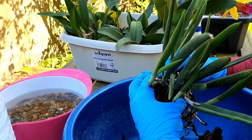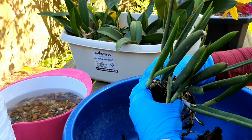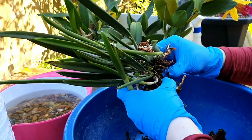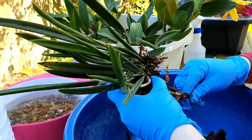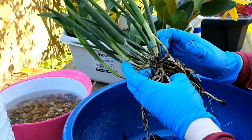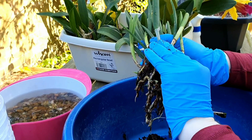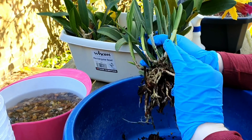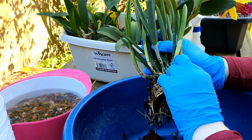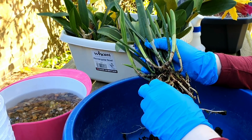Hopefully the orchid will recover just fine because it's got a new growth that hasn't put out roots yet, so it's at a great stage for the repot, and we are going to lose probably most of this root system, but even knowing that these roots are likely to die, I will still leave them on and pot them, because before they die they're going to function to some extent and take up some nutrients and water that the plant requires, and it's going to help the plant to get enough energy and nutrients in it to put out new roots following the repot. So I leave them on, and then in a couple of months I will probably take this out of the pot and trim off the damaged or dead root system.